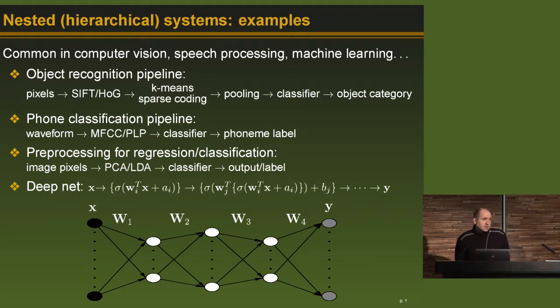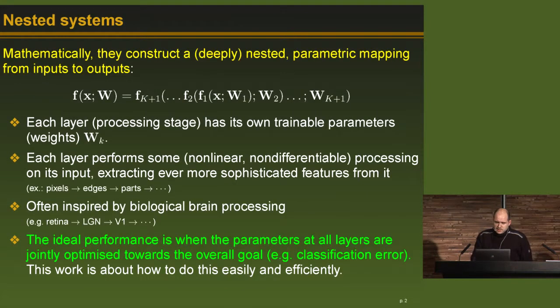In machine learning, it is not often realized, but we typically have things like that when you do regression. Before you do regression or classification, you may want to reduce the dimensionality of the data, for example. And then typically, one just does PCA or LDA, and then following that, you do a classifier. That's called a filter approach. Another example of these systems are deep nets, which consist, of course, of a series of processing stages, alternating linear weights and sigmoidal steps, and you do several of those, and eventually from the inputs to the outputs, you get some kind of result.